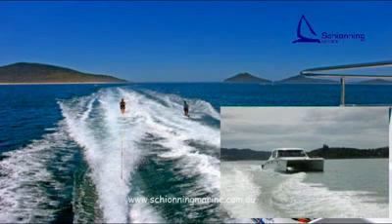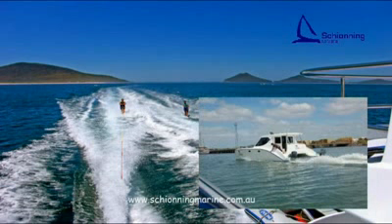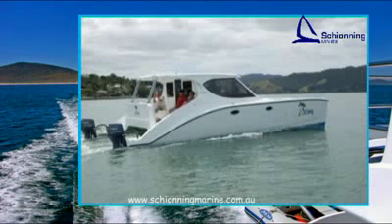Prowler by Logan is an exclusive version of our popular Prowler design. This lovely 10.2 metre powercat is produced in New Zealand and can be shipped to Australia or a destination of your choice. She is an extremely capable, fun cruiser that has slim, easily driven hulls, making her very economical to run.